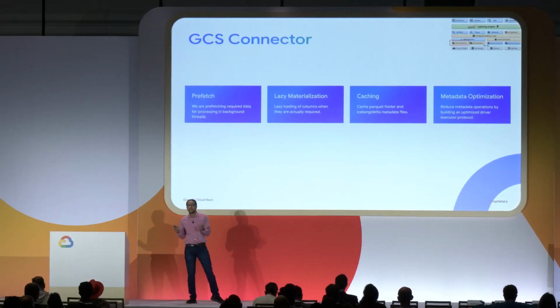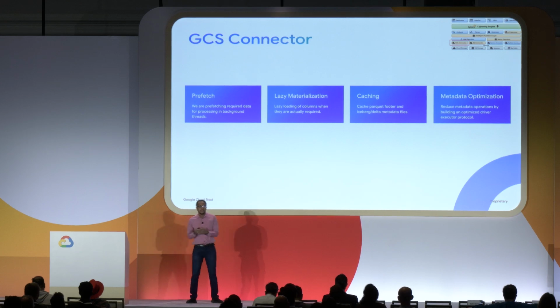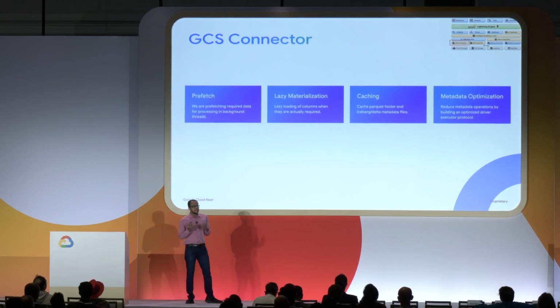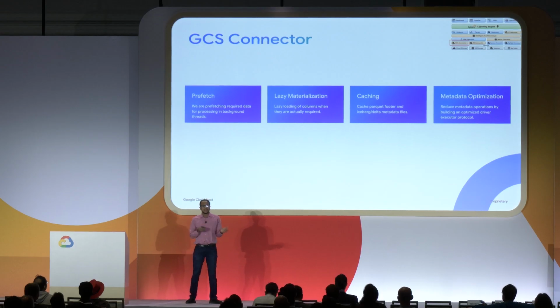So our native engine is a columnar execution engine. And for a columnar execution engine, you can always say that some columns are required immediately for the execution, but some columns you can materialize lazily. So we have introduced a concept of lazy vectors, which allows you to lazily download the data from the GCS, and your compute is not bottlenecked on that.